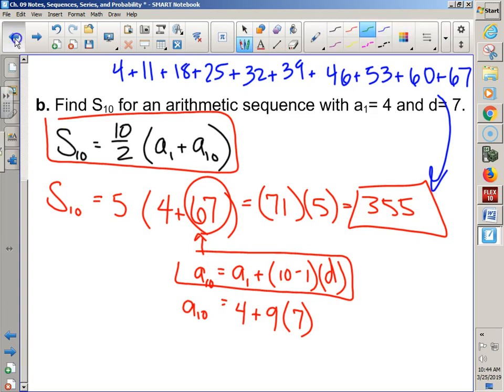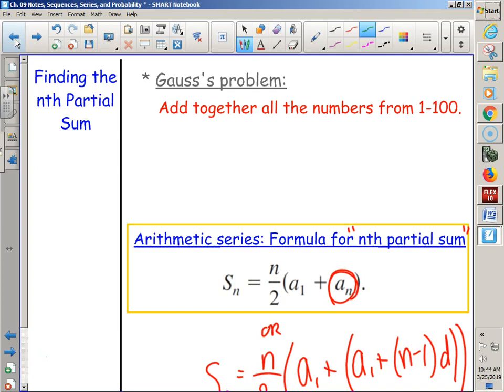This is what little Gauss, a little elementary genius math kid that no one knew was a genius yet, did when he was sitting in class one day. They were being rowdy. The poor little teacher was just like, I am sick and tired of you all. She said something to the effect of, all of you sit down and on your slates, because they had chalkboard slates, add all the numbers 1 to 100. She's like, oh, I'm going to get at least 10 minutes apiece. But within just a matter of moments, little Gauss came up and was like, here you go, 5,050.